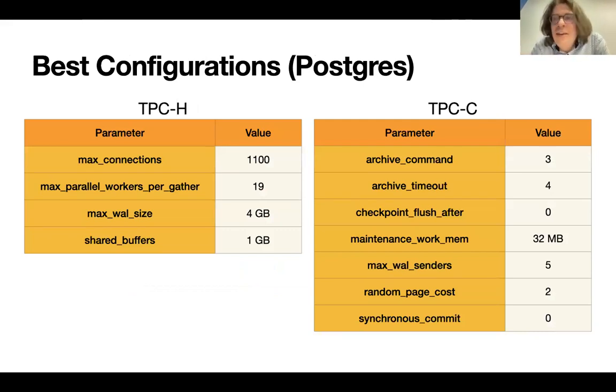Also, if we look at the configurations that we find for the database system Postgres for TPC-H and TPC-C, we see that DB-BERT actually finds different configurations for those two different benchmarks, even though it considers the same collection of input text documents. And that shows that it is able to prioritize the hints that it finds in those documents in a manner that is workload and benchmark specific. So for instance, for TPC-H, we benefit a lot from parameters that increase the degree of parallelism for specific operations, as well as from increasing the setting for the shared buffers parameter. While for TPC-C, there's a couple of other parameters that are more important.